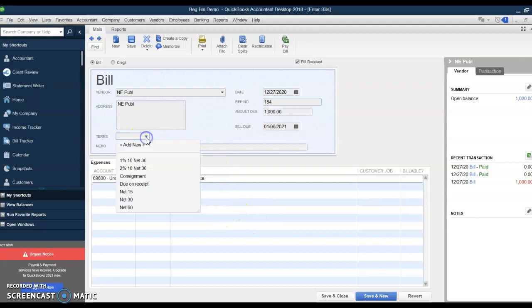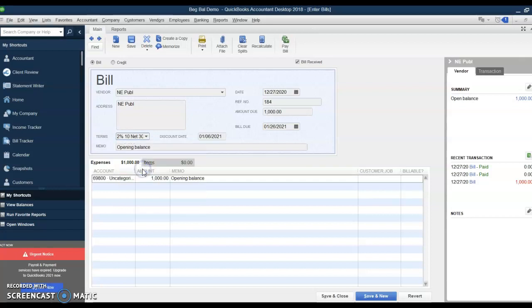We want to put in the terms, which is net 30. That gives us the last date that we can pay that when it's due. Now, also down here in the account, it's put it under uncategorized expenses, meaning it doesn't know what it is.